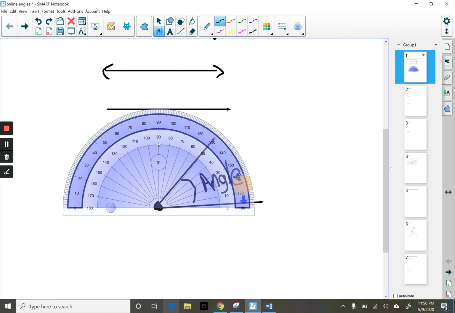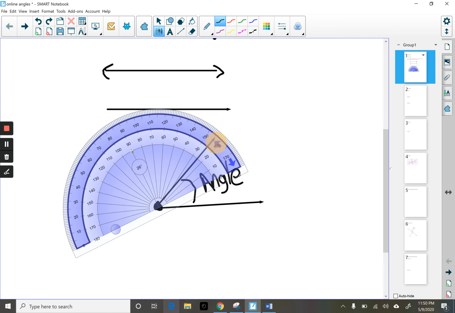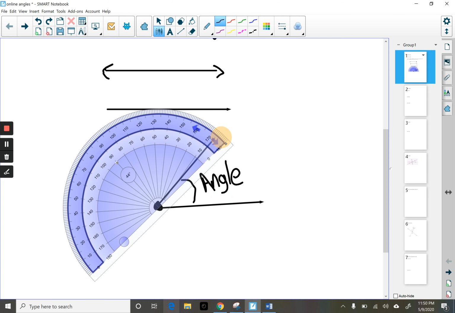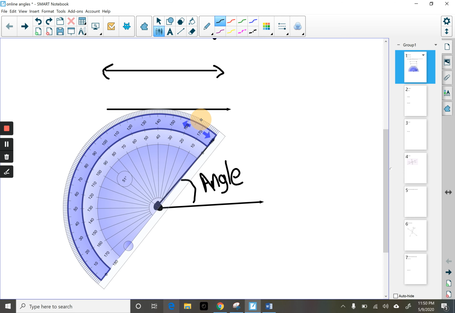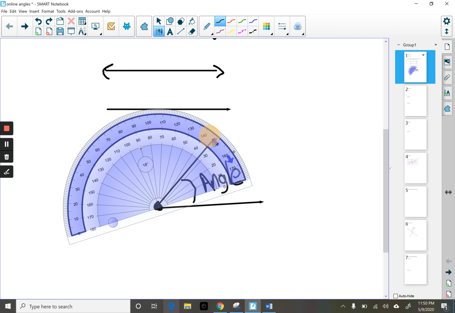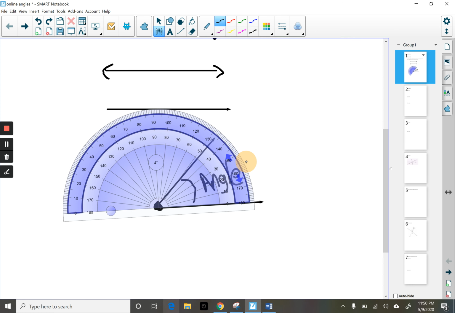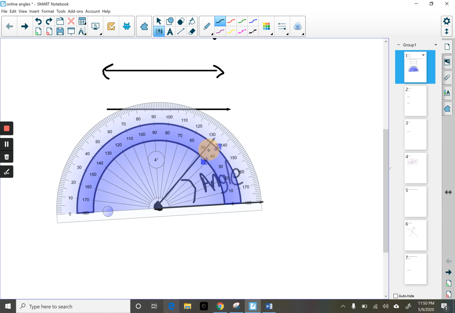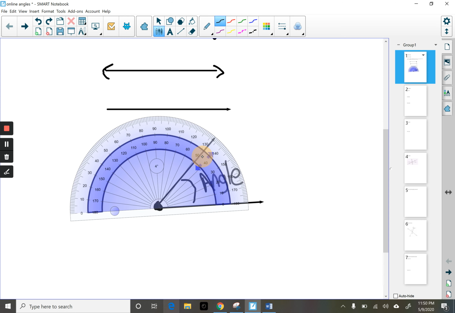Now I want to adjust this, so I can turn this protractor, and I want to make sure I turn it so it's on the line. Now the problem is on this line, I'd be measuring the outside of this, which I don't really want to do. I want to measure the inside. So when I turn, let me measure what's going on inside here. Now the protractor I have here, I can make it larger or smaller. I'm going to leave it this same size right here. I could make it larger or smaller just to show you guys this.